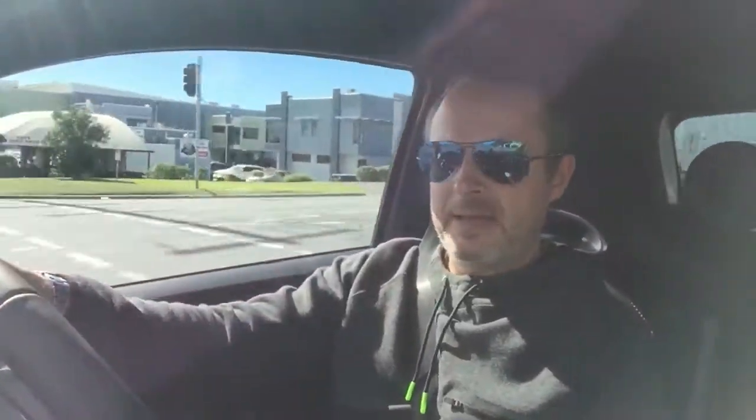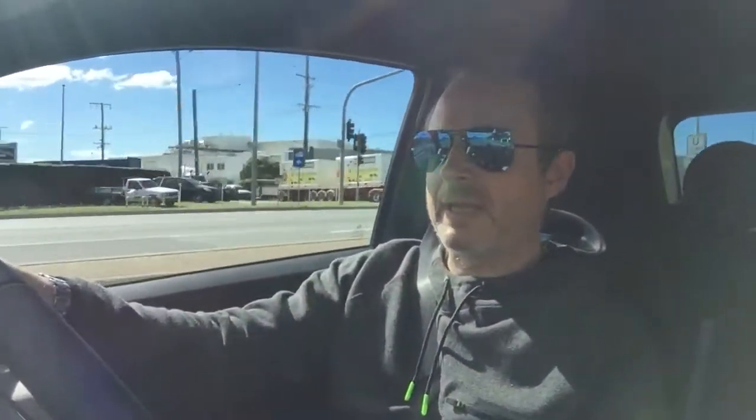Everything else is pretty much standard Fiat. Shouldn't say that because the word Fiat does not appear anywhere here. It just says 500 on the dash, even though of course this is the 595. As I mentioned earlier, it's a 4-cylinder inline 1.4, which is the same as you get on some of the higher end models in the Fiat 500 range, but obviously with all the trimmings with the turbocharger and all that sort of stuff here. But everything else is pretty much standard Fiat. They haven't really gone overboard on anything else. I mean, you get your radio and your CD player, air conditioning, and bits and pieces like that, but that's about it.